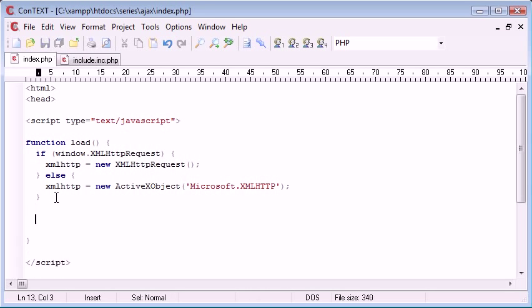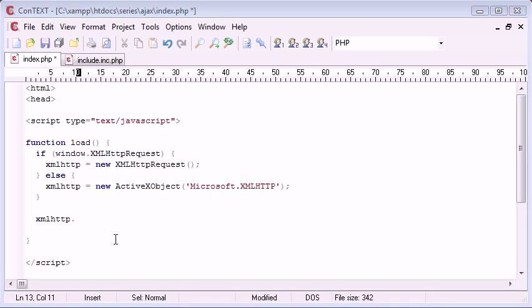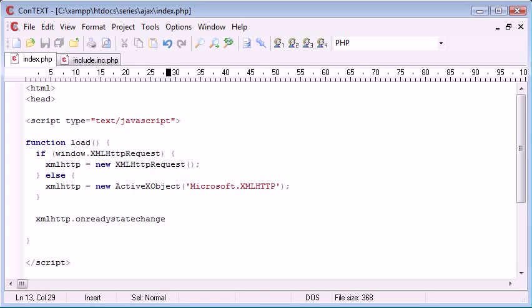Okay, so the next thing we need to do is check for a change of state. So I'm not checking with an if statement. What I'm saying is XML HTTP dot onReadyStateChange. Now we're going to equal this to a function.